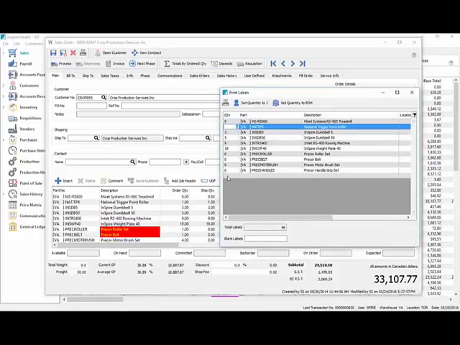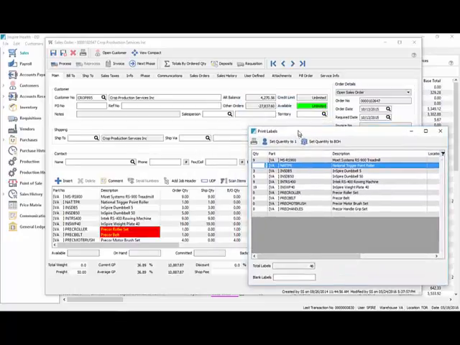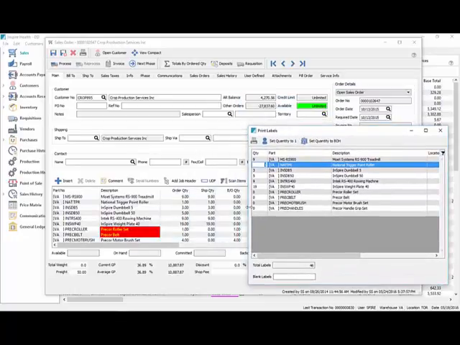You can change the quantities. It does populate to start with the quantities from the sales order, but you can edit that as you need to. Notice that it is actually using the ship quantity as opposed to the order quantity, so that if you're doing a partial shipment, it doesn't do them all. Now what it does do is it puts the other ones on here with a zero quantity. And then of course, like all of our labels, you can set the number of blanks if you're using sheet labels as opposed to rolls of labels, and that way you can start on, say, the fourth or fifth label if it's partially been used.